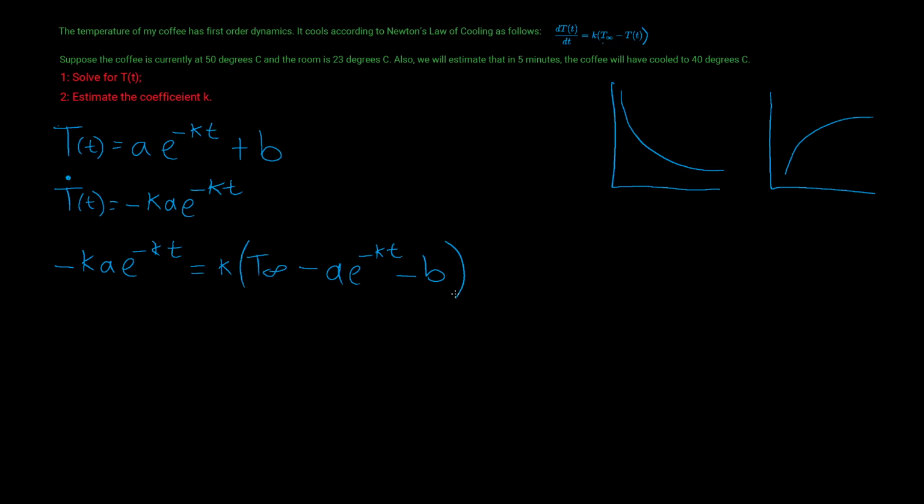And we can expand out and collect terms. If we look at this middle term here, we notice that we get minus Kae to the power of minus kt. But when we bring that across to the left, it would become a positive, and these two things would cancel. I might explicitly just show that though.